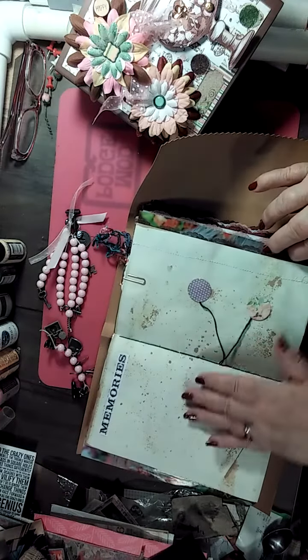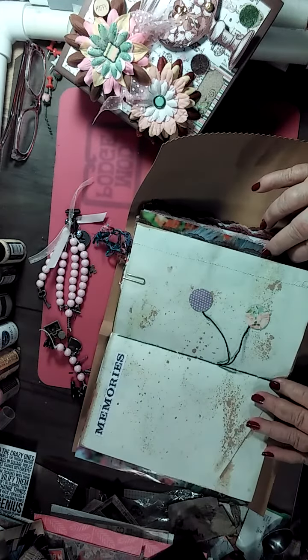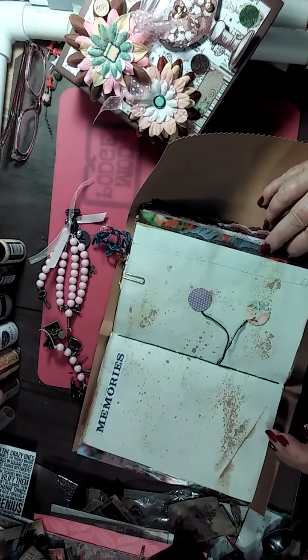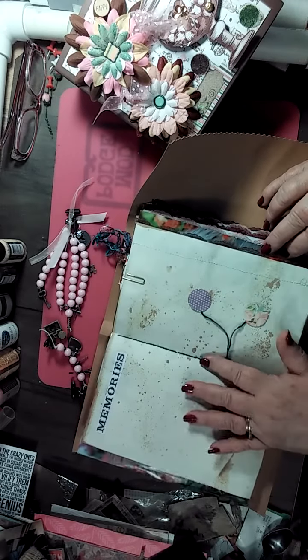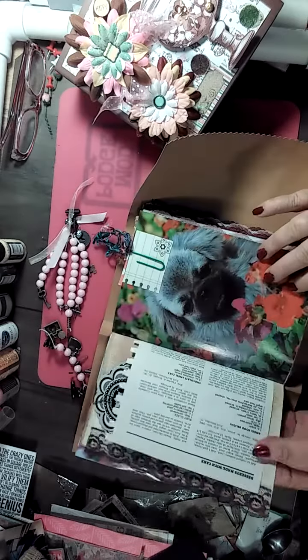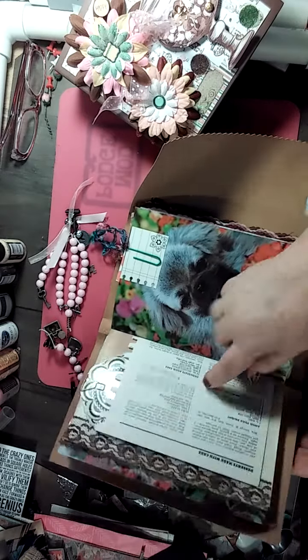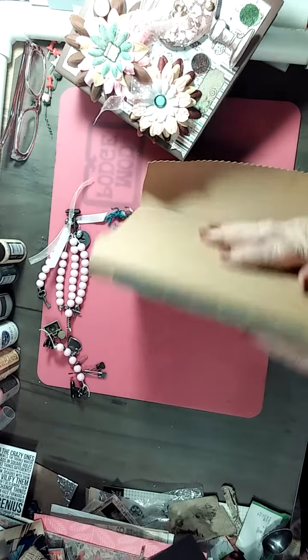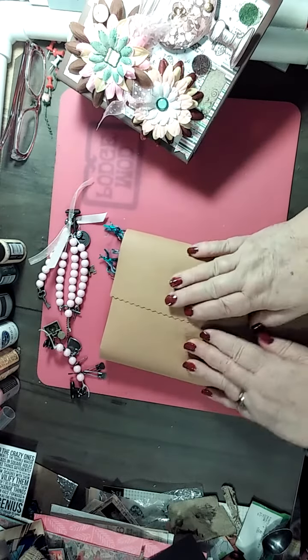The signatures are sewn together. I sewed these together with embroidery floss, but this is a whole different nice page out of a recipe book. But see how they're just all stitched onto the binding. This is my comfort zone.